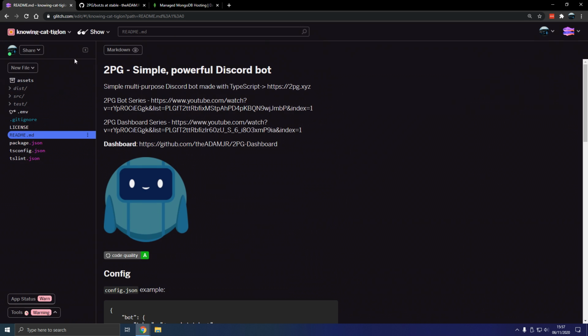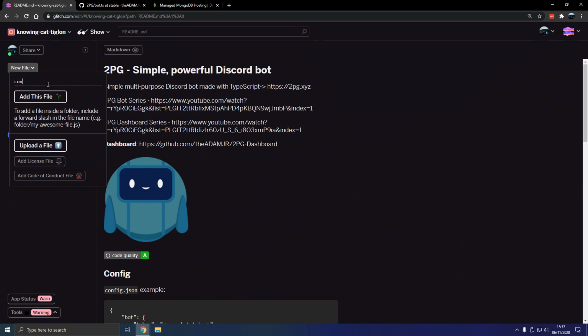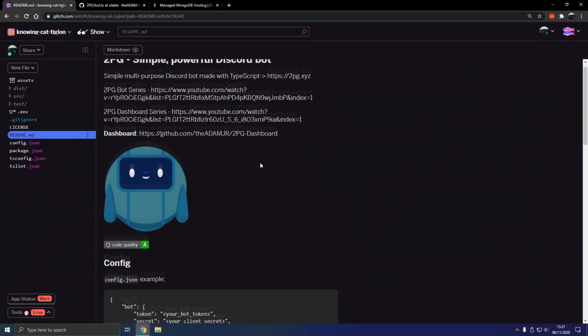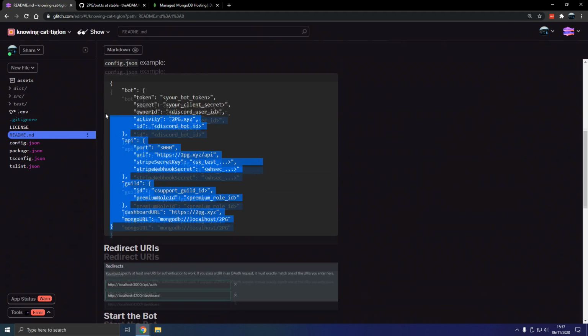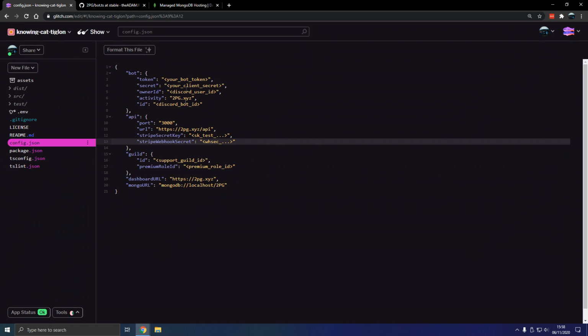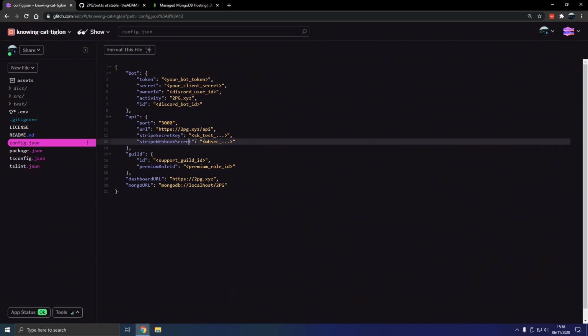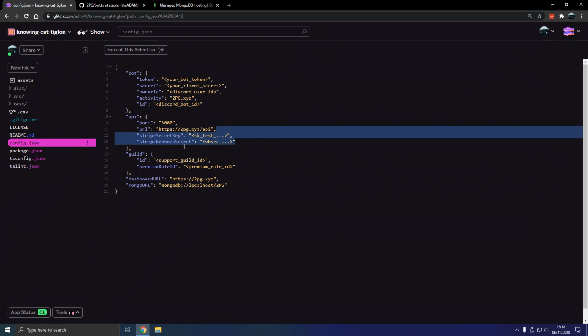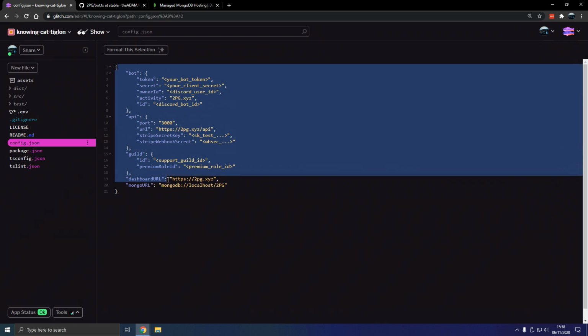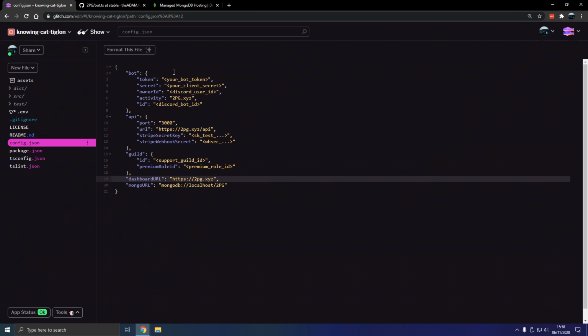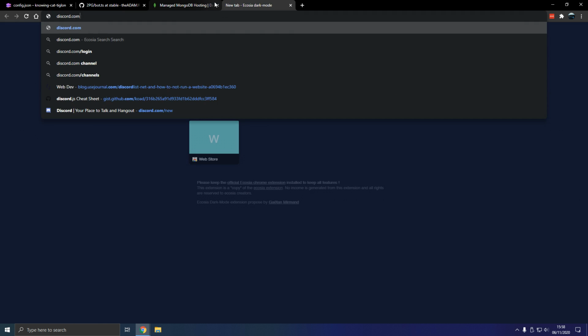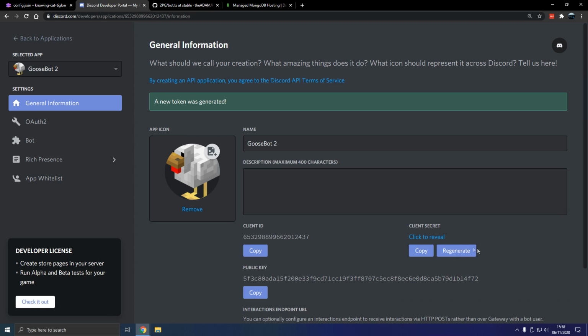So we're here. Now let's make a new file called config.json, and this will store the secret values. Let's go to the readme here and just copy this here. If you're following this video, I'll be using PayPal instead of Stripe in the near future probably, so this config will change from time to time. Just be aware of that. So let's get our bot tokens. This is our client secret.